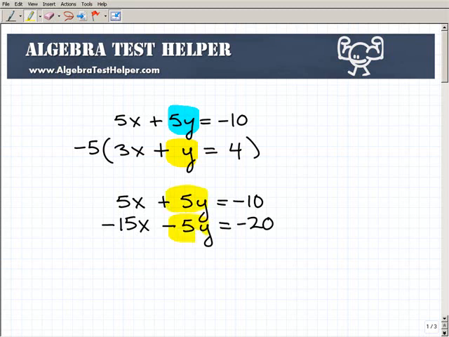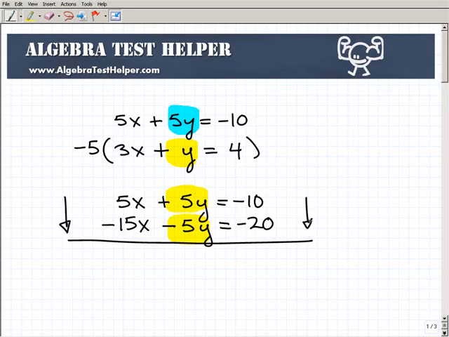Because we're going to eliminate these y variables from this, and we're going to do this by combining these two equations. So remember I said this method's called the elimination or linear combination method. So what we're going to do is kind of sandwich these equations together. We're going to add down. So we're going to add these together, you're going to add these together, you're going to add these together, and we're going to write our answers right there. So let's go ahead and do this.